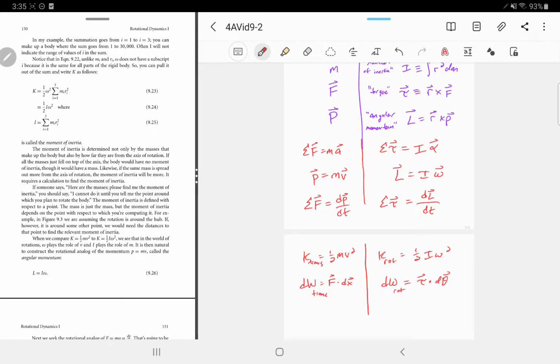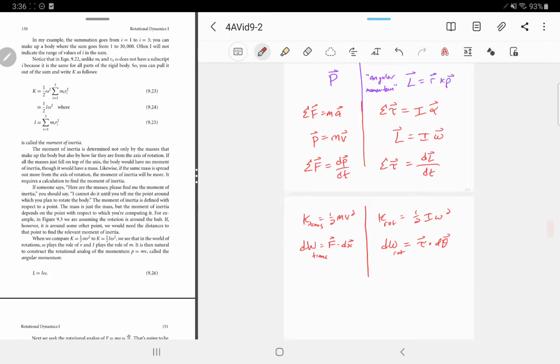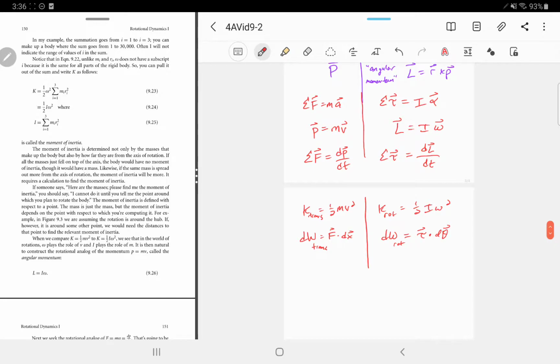Sometimes this gets a little confusing because the translational energy is going back and forth between translational and rotational energy. So actually static friction does this. Static friction will turn one of these into another. So with static friction, this would be positive, this would be negative, and they'd be equal and opposite. So overall, no work is done by static friction, but it'll change where the energy is. Okay, so this is just kind of a preview of things to come.